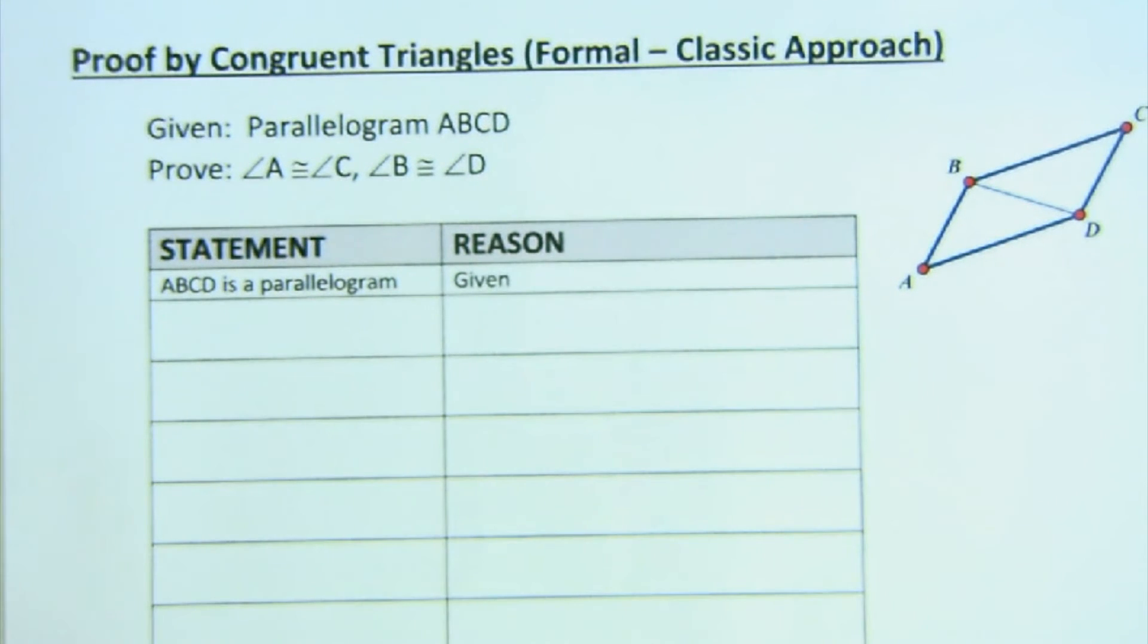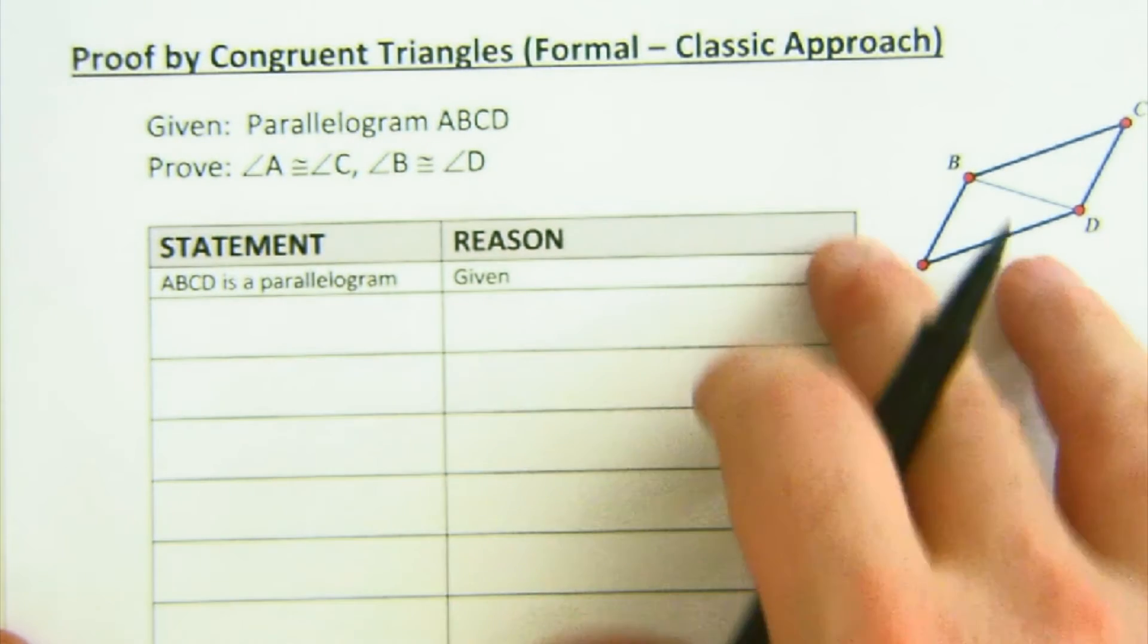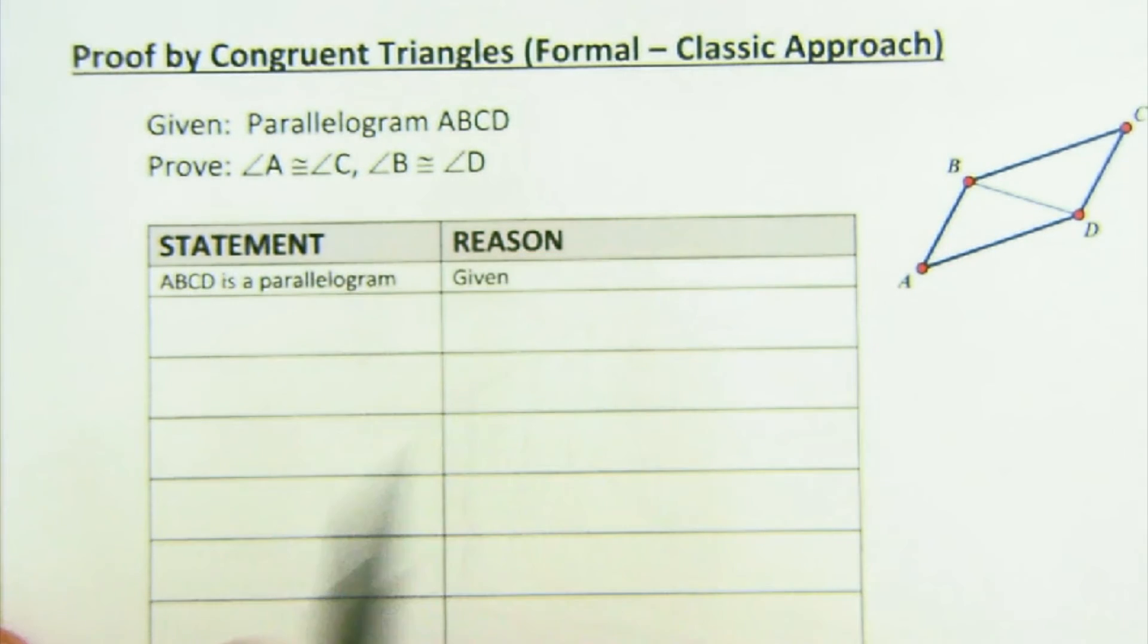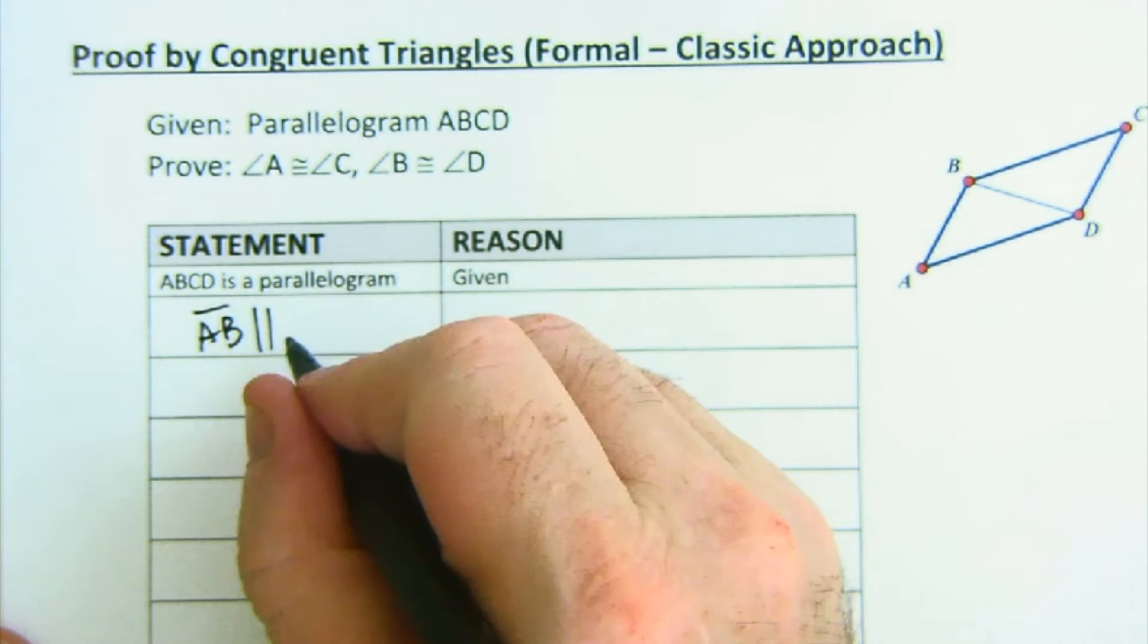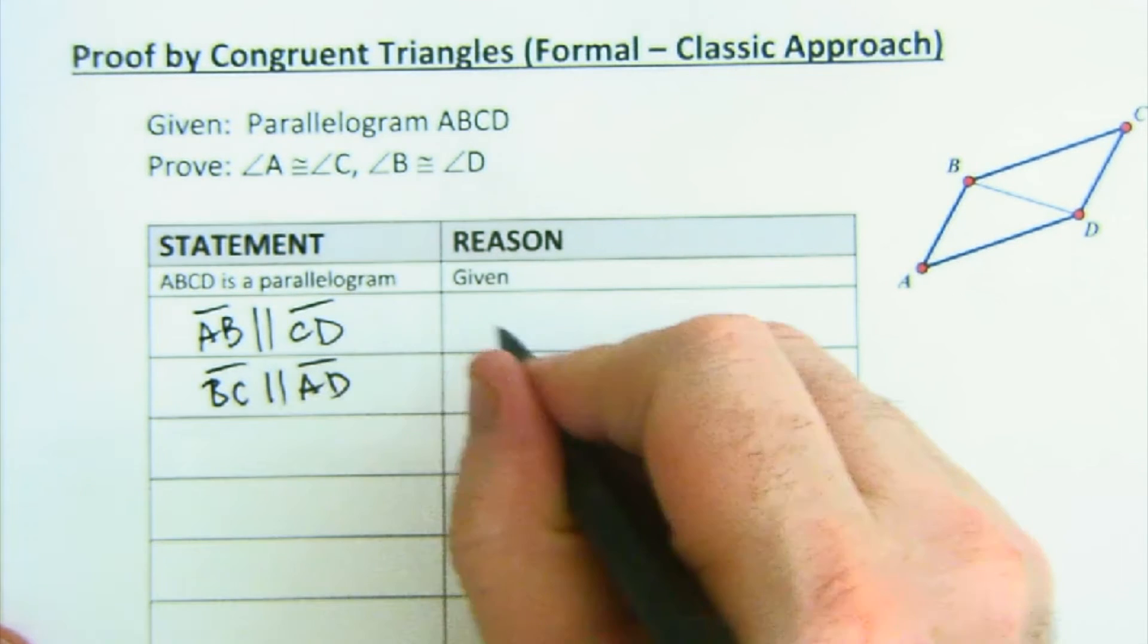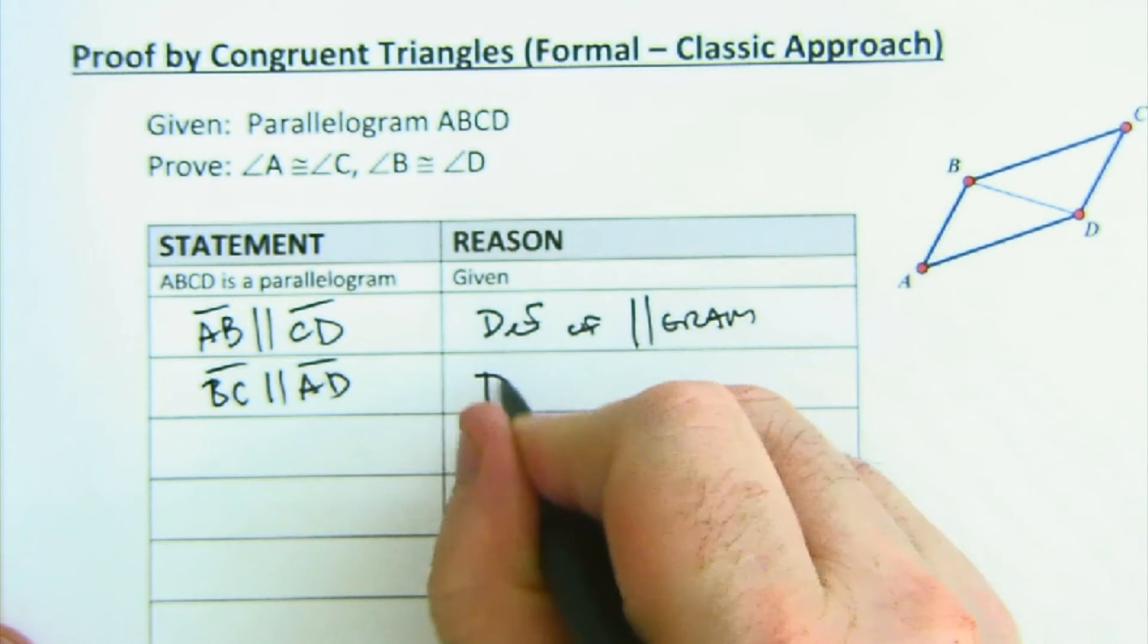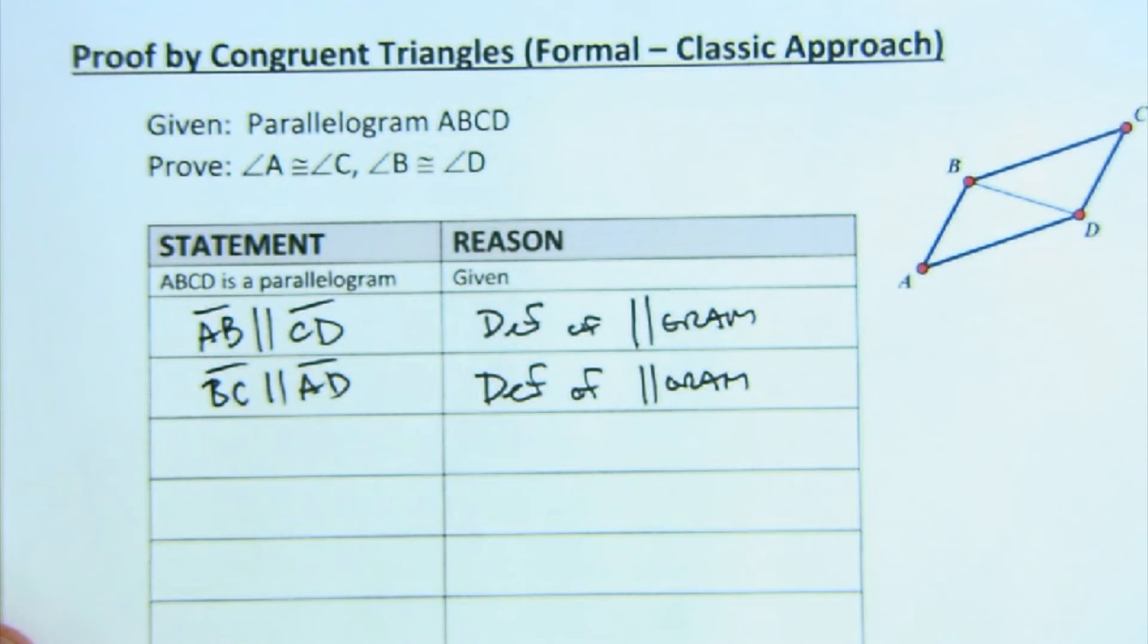Another way to do it, and often exams and other things ask for a two-column look as well. How would you proceed in a similar way? If we wanted to do the more formal approach, you might say AB is parallel to CD, and that BC is parallel to AD. Both of those are the definition of a parallelogram. I'm going a little bit fast here, a little messy. How do you like my parallelogram shortened form? Maybe you don't like it.